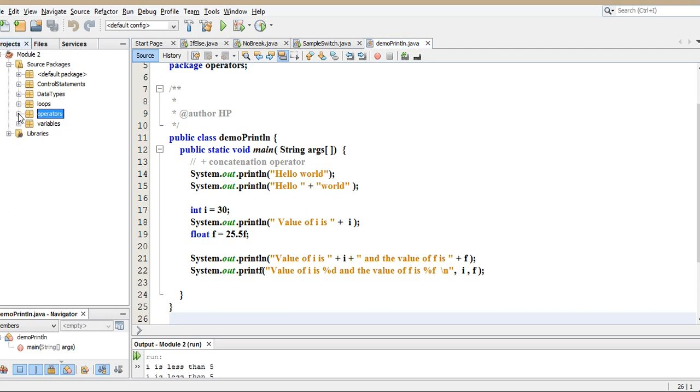We have got so many operators carried over into Java. And then we have control statements. In the next class we have loops, and then we have variables, a very important concept. Here we need to understand the scope and lifetime of a variable, and arrays. Yes, arrays we have. So the loops and variables will be dealt with in the next class.